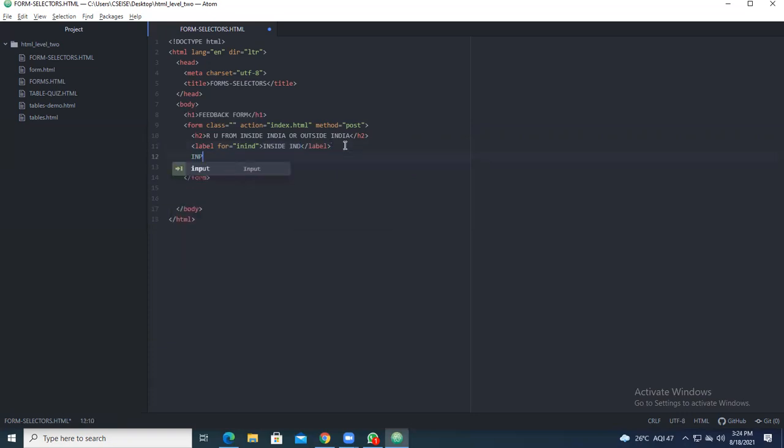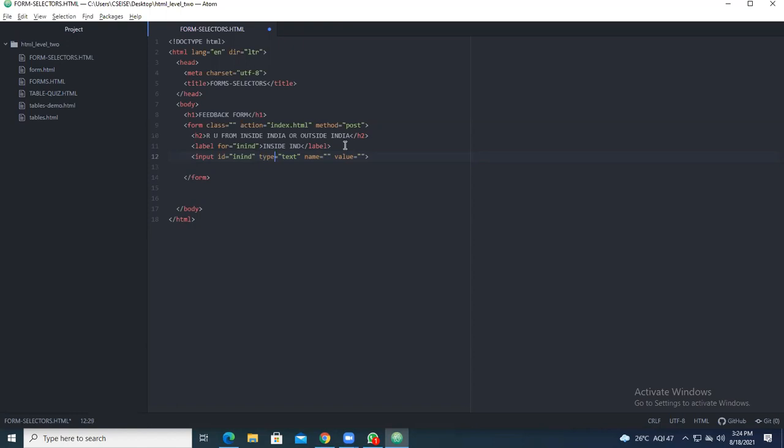So now you take input. So when you type input, first you will be getting start with ID. So take ID. So ID is equal to in Ind. Okay, so give it in small, in Ind.